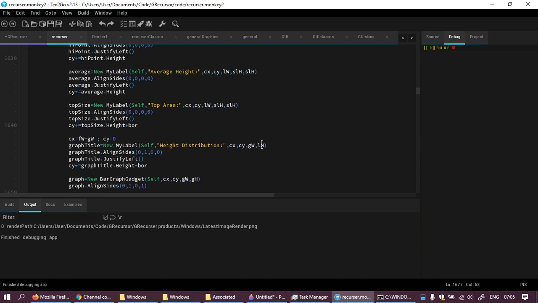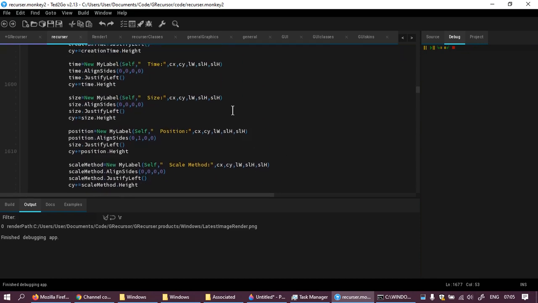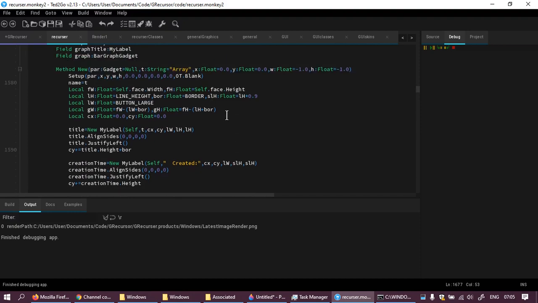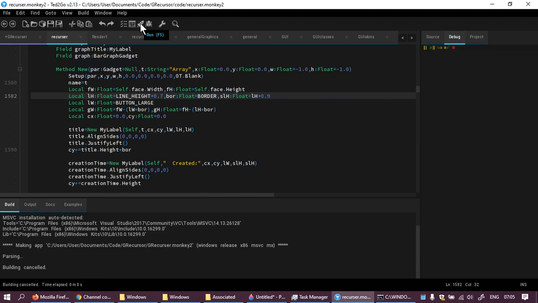By default the label itself sets the font smaller. I'm saying make the font the same height as the label, which is a fair enough thing to do. It means I can get away with making this smaller. I'm going to make it times 0.7. And the smaller ones will be even smaller. Let's just see how it looks if I do that.